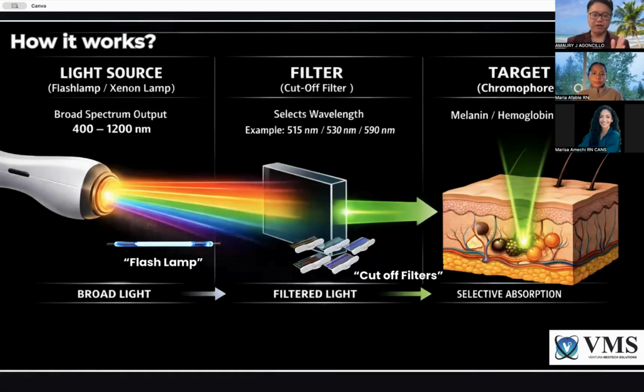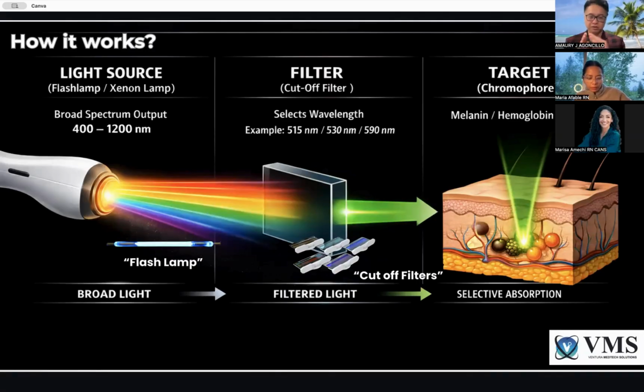Okay, you have a light source, which is this flash lamp. Okay, by the way, when you're using your machine, this thing wears out, so just keep that in mind. But going back, this flash lamp is the source. Now, in reality, this is just white, intense white light. Now, when you put those filters on, the ones you swap on, the 515 nanometer, the 530, and all that, it actually filters out a range. What that means, okay?